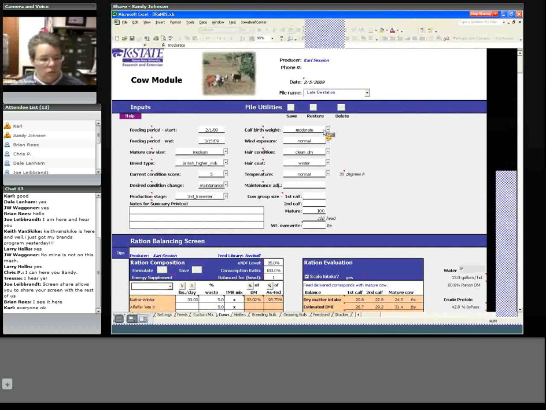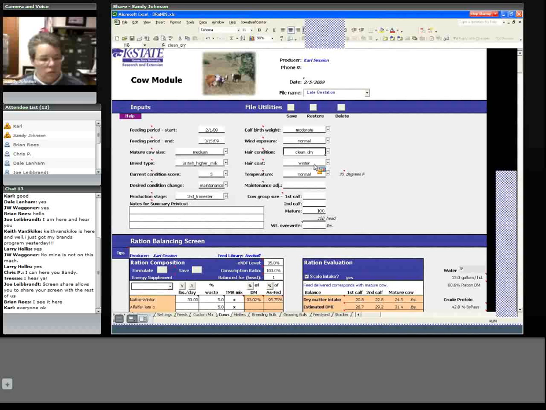Wind exposure, depending on if you've adjusted the wind values on the settings page, I just use normal for the most part. Hair condition, I almost always use dry to balance a ration. If I'm going to adjust for wet conditions, I typically go into the maintenance adjustment down below from where Sandy is. Hair, winter coat, normal temperatures.